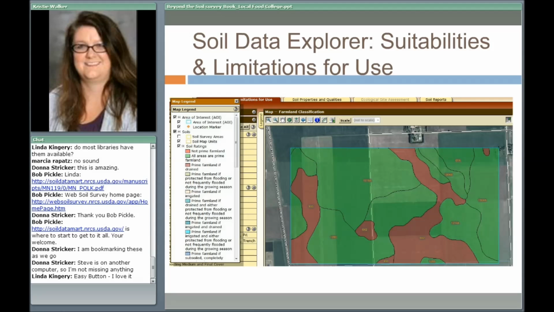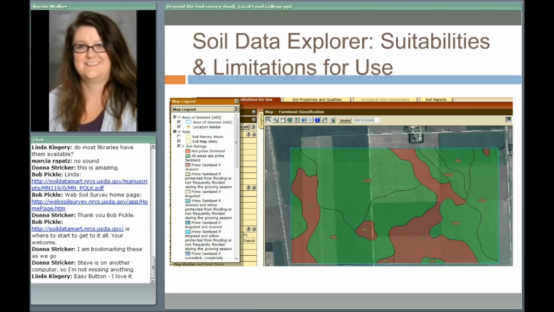So for example, if we click on one of the tabs, it's going to bring up information in the map format as well as the table format. Okay, so we're just kind of looking at the map that would bring up, and we're actually going to do some examples here. But what the students like is they can actually get this nice map. It's like a map over the map that you've selected, and it shows variation within the field in color. They love color. But you want to make sure that you know what the legend is, and if you click on the legend, the map legend appears there.